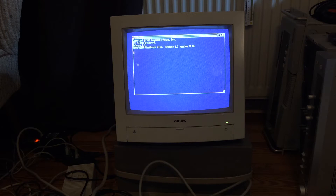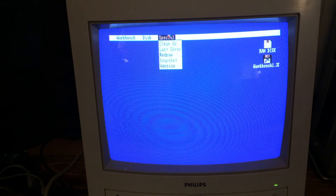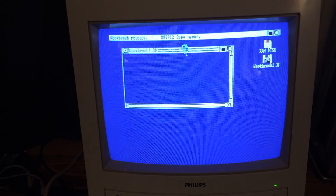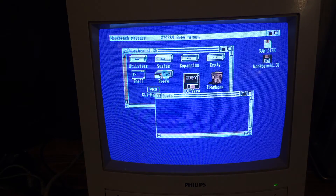Now's the moment where it normally sees the clock — and it sees the clock! The clock is still on 1978, so we're going to set it and see if it remembers the time. Let me check if the memory expansion still works at all. The memory expansion works — there are 878,912 bytes of memory, roughly one megabyte. I got this wrong in the last video so I'm double-checking. Let's set the clock in preferences.